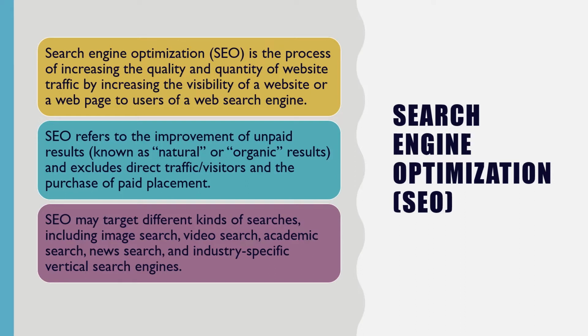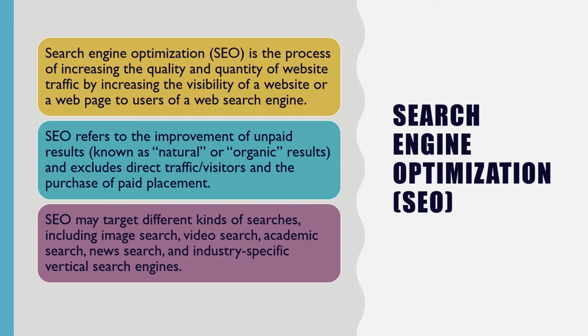SEO refers to the improvement of unpaid results, known as natural or organic results, and excludes direct traffic visitors and the purchase of paid placement. So we're looking at how people are naturally coming to your website, not how you might be paying for advertising that will help increase your odds of people finding your page.